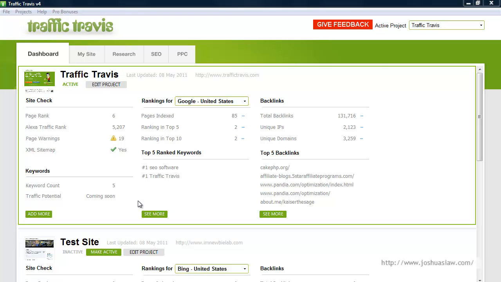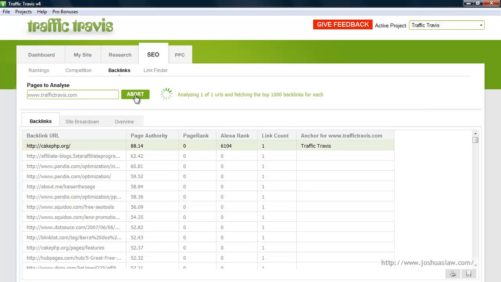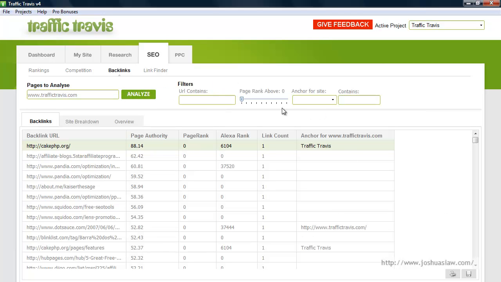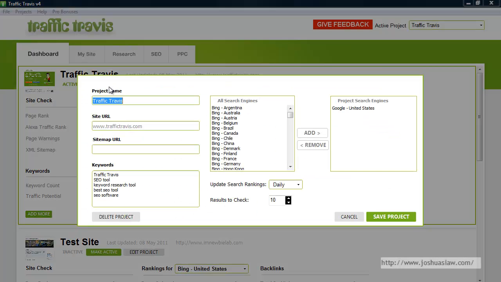So it's much more project oriented, and it gives it a more seamless look, which I quite like because I use Traffic Travis for project management mostly. And this is a welcome look because it gives you an overall glance of how your campaign is doing. So you can look at all the information. They're pretty self-explanatory, and basically if you want to look at more details, it brings you into the different sections over here.